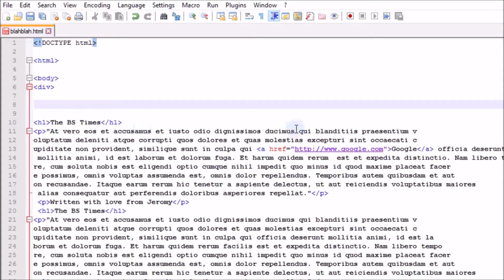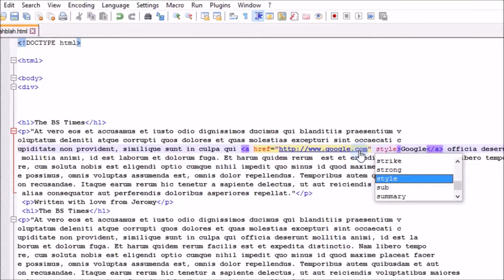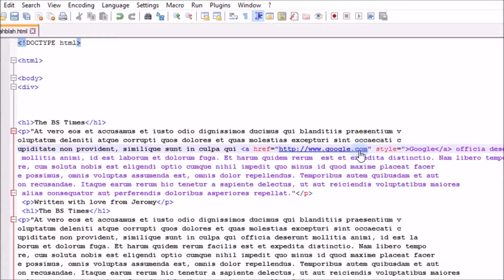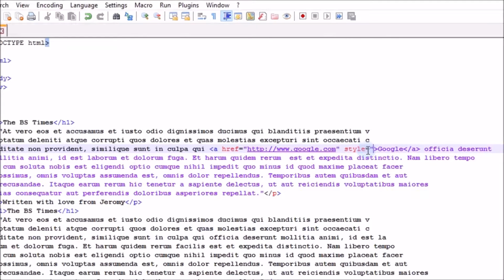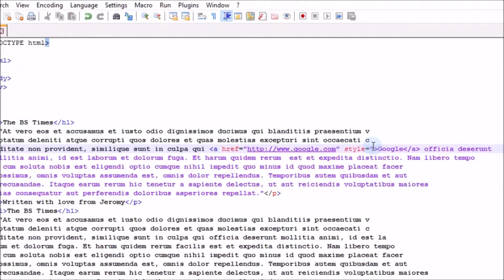So if you wanted to change the style on a link, for instance, there are many different methods that you could use. As I mentioned, you could actually just add a style inside of here. So our anchor right here is linking to Google. And if we wanted to add a style attribute, we could then put our styles inside of here. But I don't want to do it like that because I want to keep everything real clean and easier to read over here. So let's just do it a different way, and we already went over this method anyways.